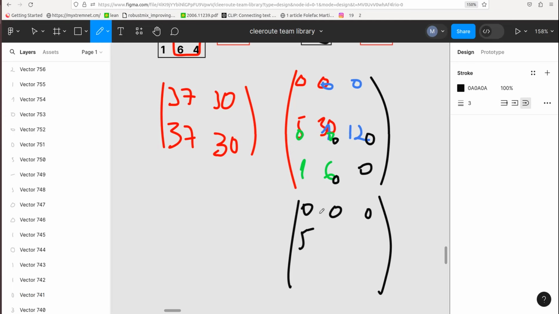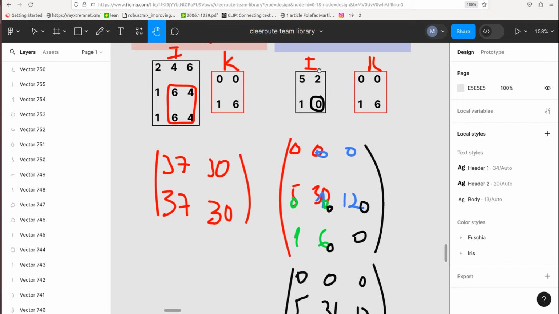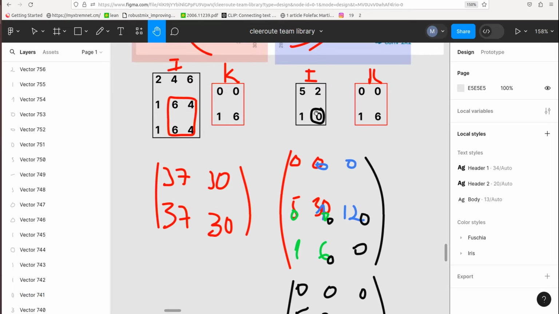And then we have 30 plus 1 plus 0 plus 0, that's 31. Then we have 12 plus 0, that's 12. Then we have 1, then we have 6, then we have 0. So that's it. And so now we see clearly how we are able to go from an input which is 2 by 2 to an output which is 3 by 3. So that's a simple upsampler.